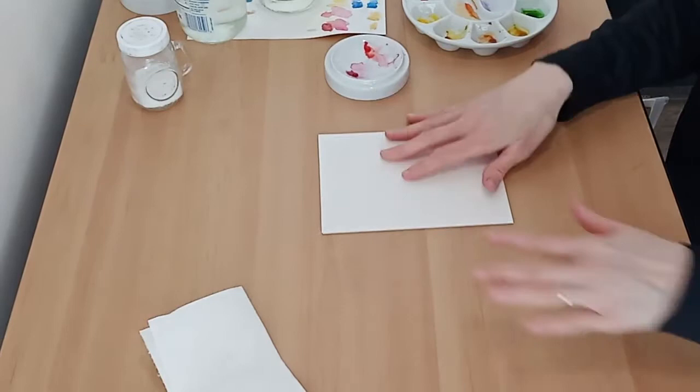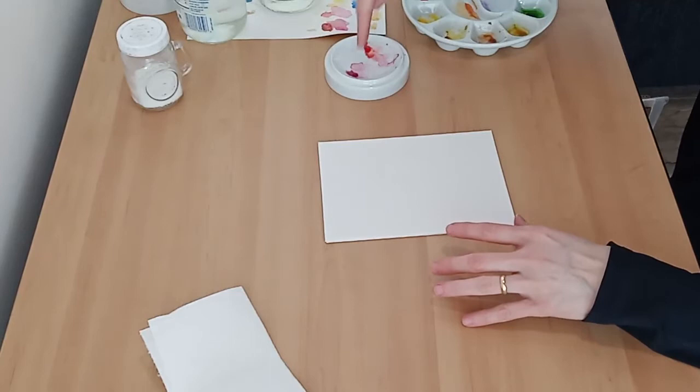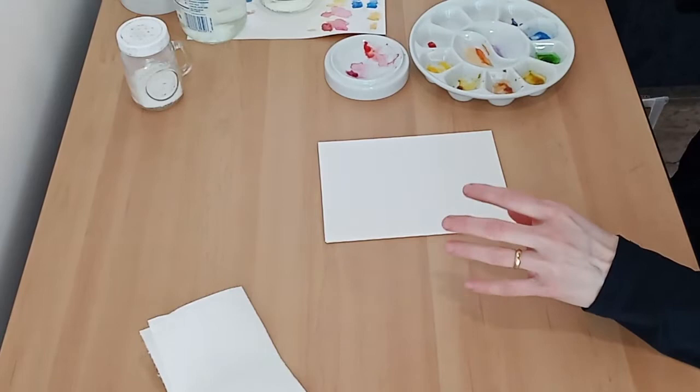The other things you're going to need are paint, and I have the colors in the rainbow, except I also have pink. So I have red and pink. They have orange, yellow, green, blue, purple, and these are just some from another time. You're going to want to wet those, and then you're going to want a brush.